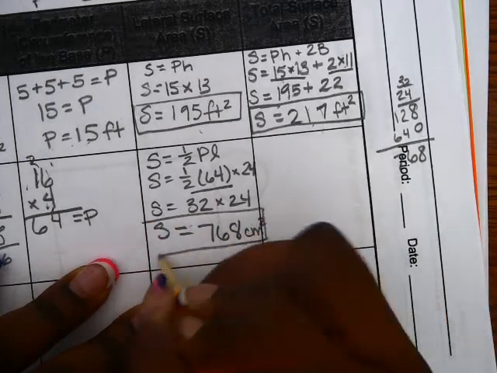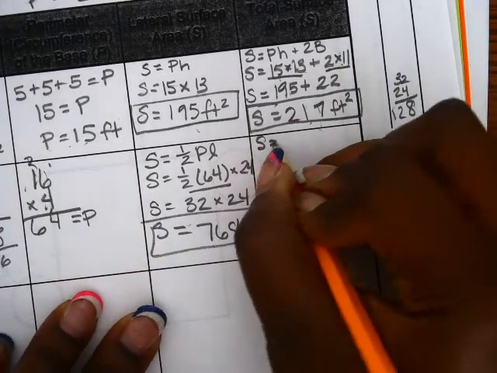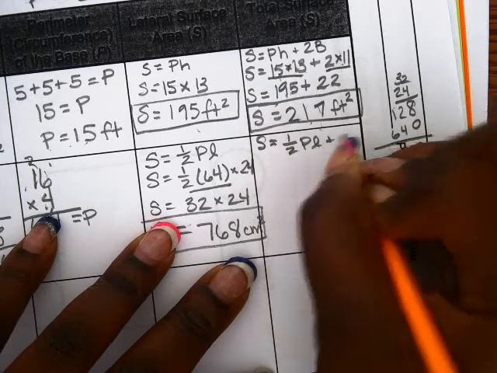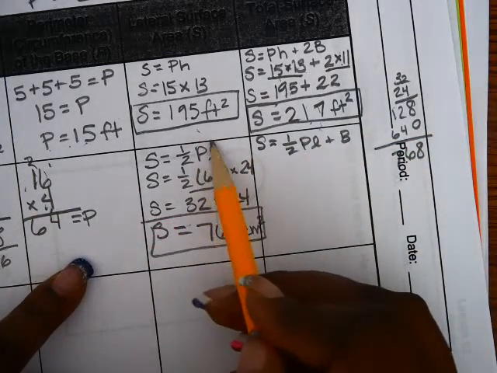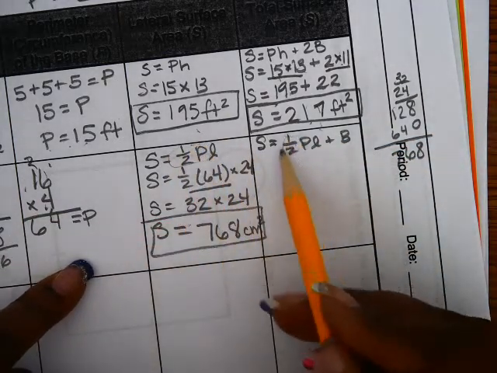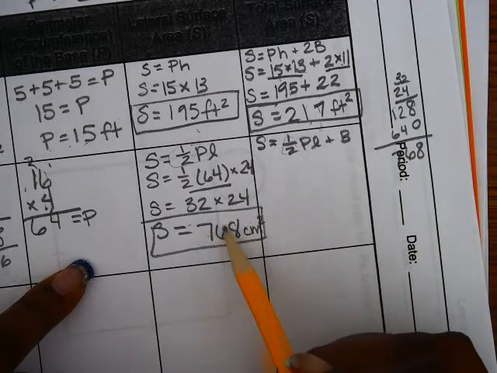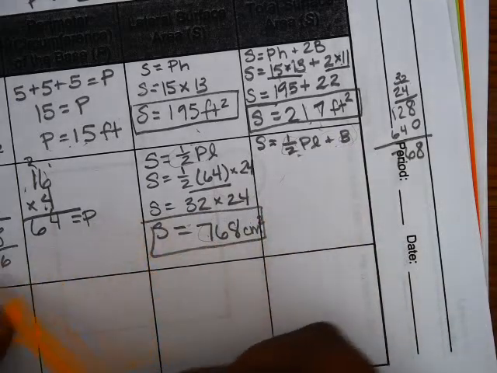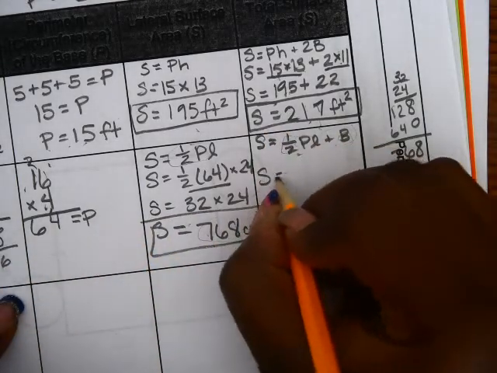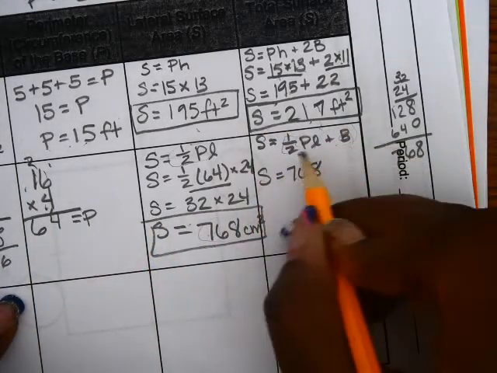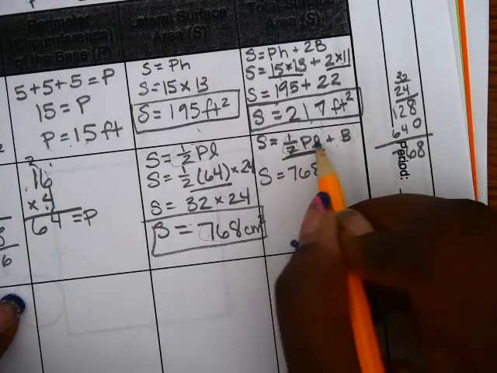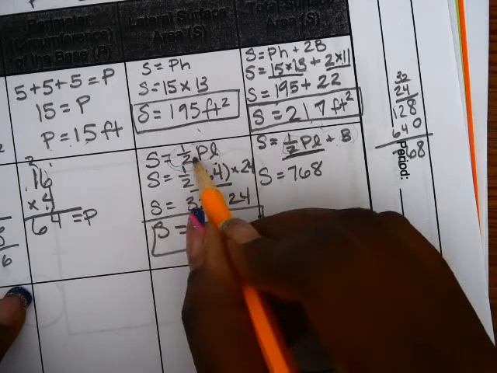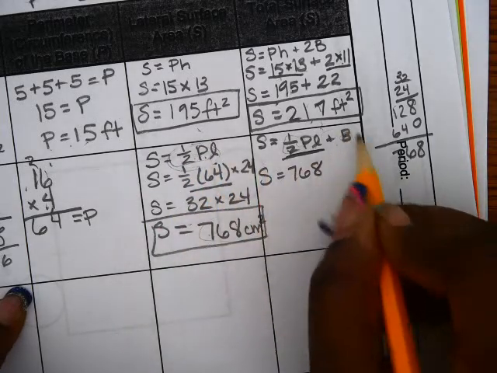lateral surface area. So now let's find out, what is our total surface area? The good thing about this is all we need to do is take this part and plug it into here, because we already know that information. It's 768, and then we just want to add what we get for the base. So 768, does everyone follow me? This right here, 1/2 PL, is the same thing. This is what you just figured out for the lateral surface area. We're just adding the base.